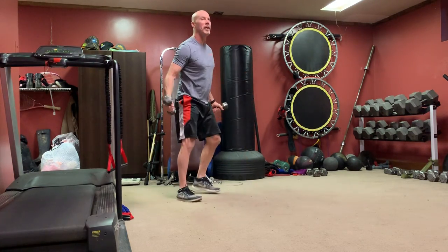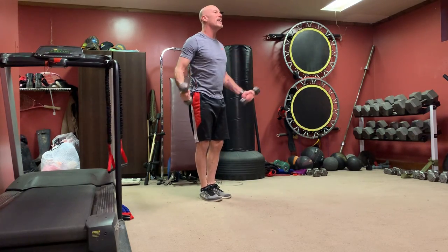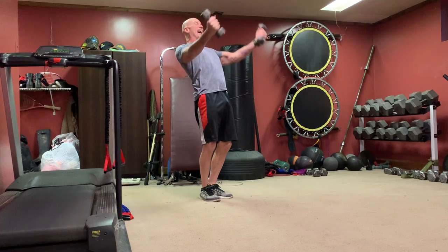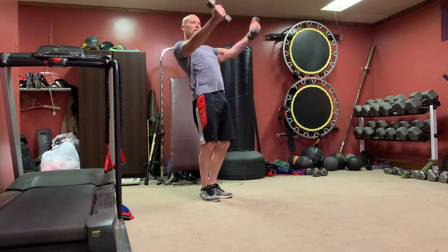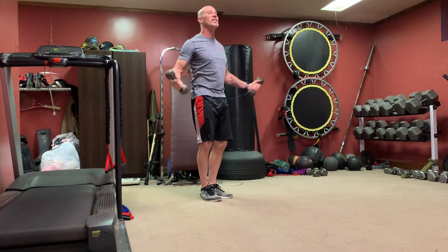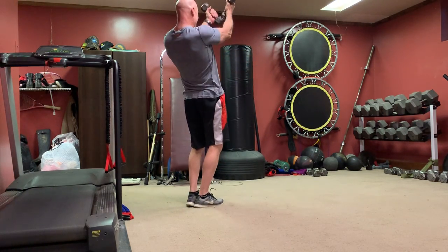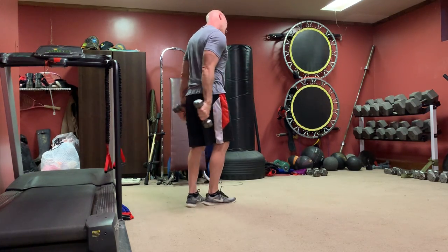All right, chest flies. If you're using dumbbells, we're doing this. So you're doing a butt squeeze, chest fly. Heels touch, toes out. Suck your belly button in. Lean back, squeeze your butt. Flex your pecs. Don't bring the weights behind you. Keep them in front so there's always tension on those muscles. Don't bring them all the way down. So side view, it's like this. All right.